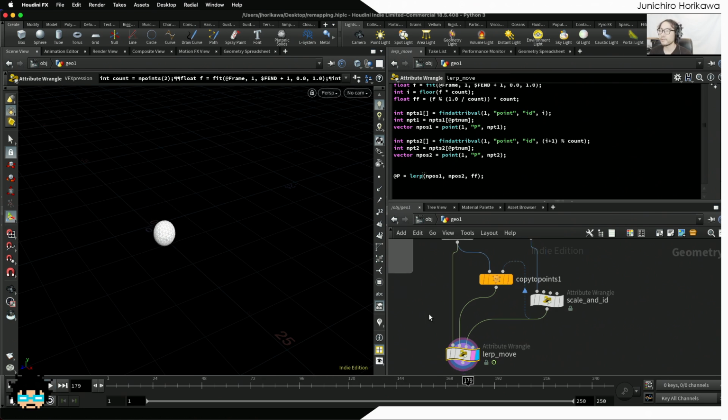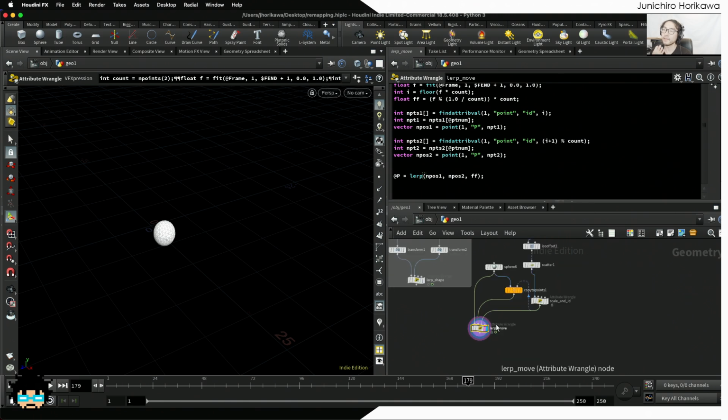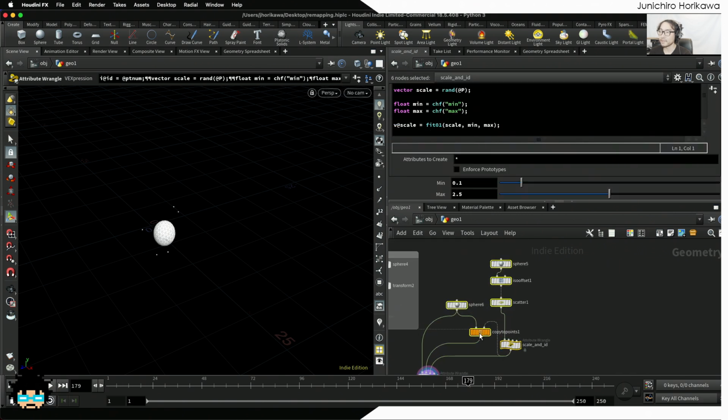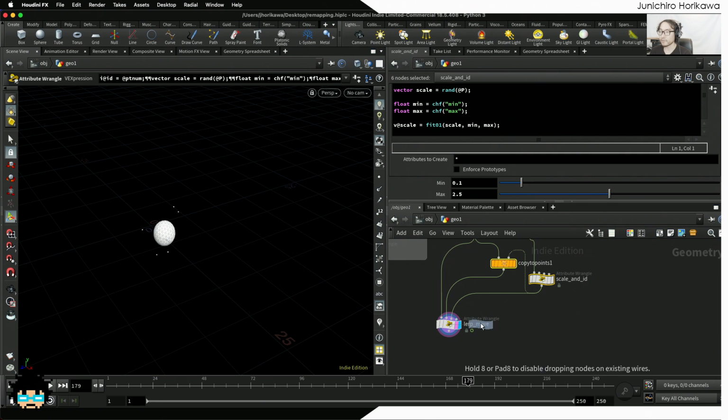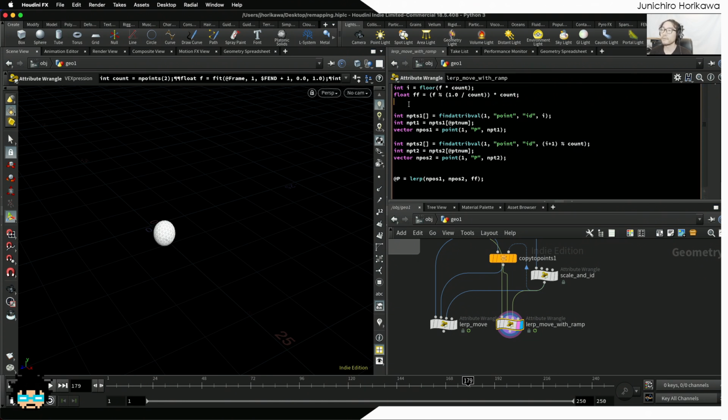Now let's try to extend this movement a little bit using a ramp function to make the movement a bit more interesting. I'm going to duplicate this one, and let's name this Lerp move with ramp. For the ramp parameter, you can just add one line after we have created the ff value.